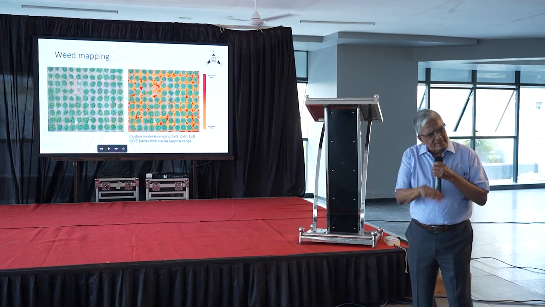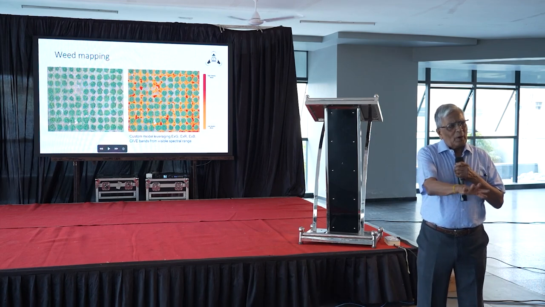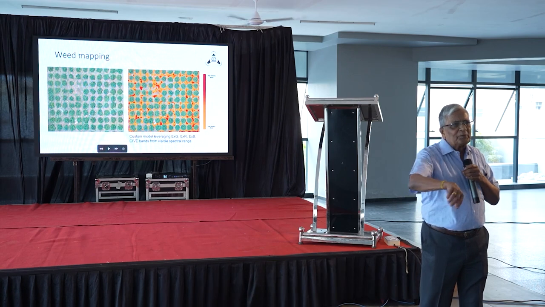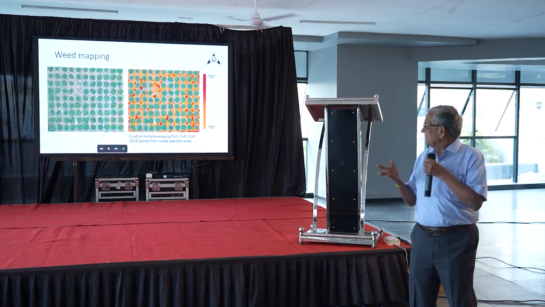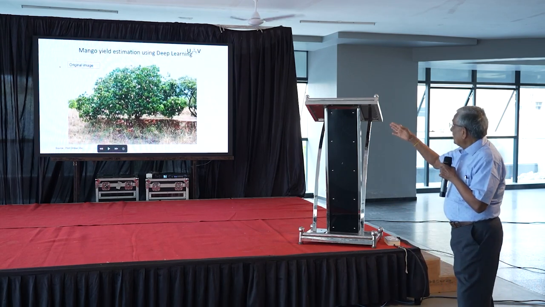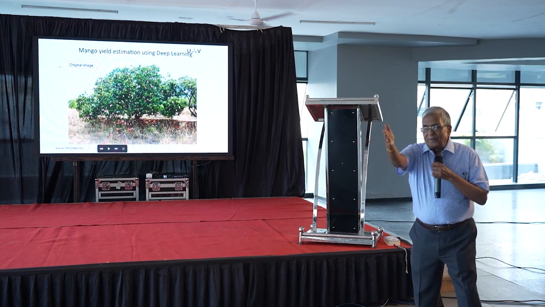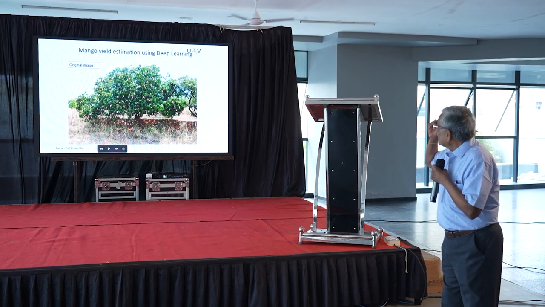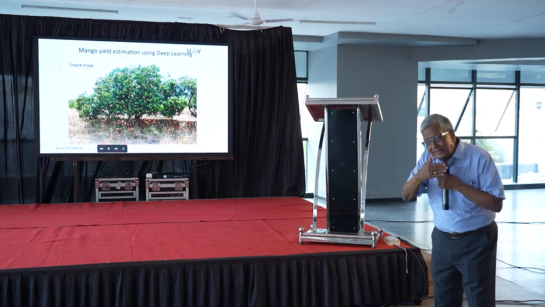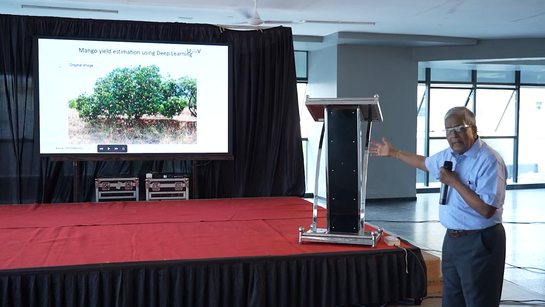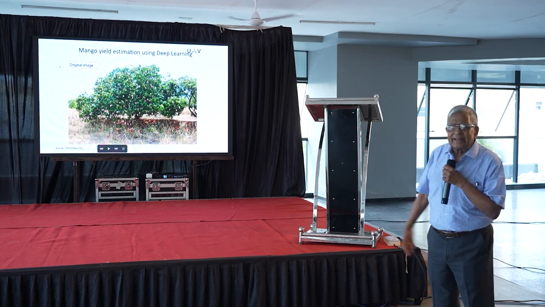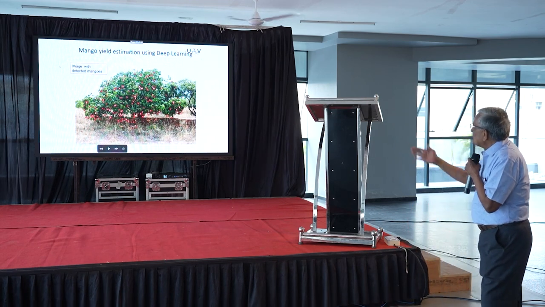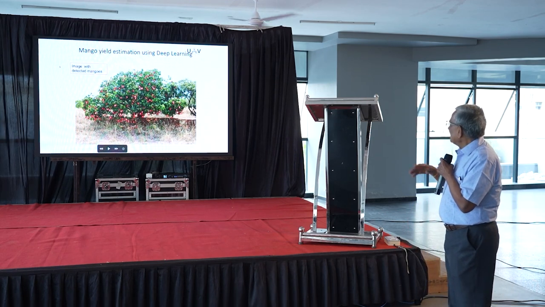Weed mapping. This is very important. Weeds are a problem. And it can map and tell you exactly in which part of your land there are weeds. Okay? Now, I think it was all time. The team has been working in this area. Now, they are also doing mango yield estimation for the crops and all. And very accurately they were able to do something like 97-98% accuracy. Next. So, mango very well done.